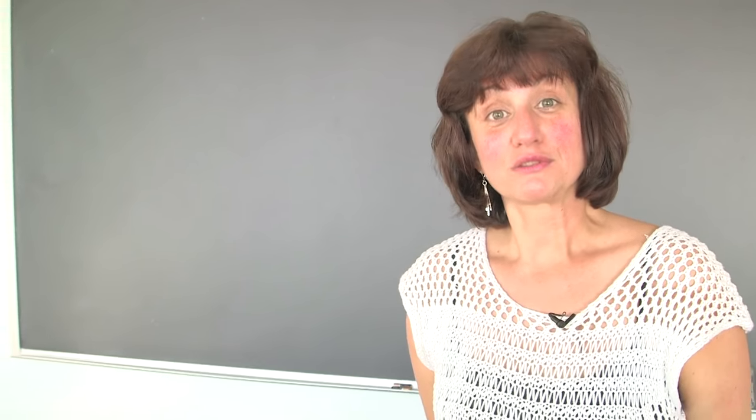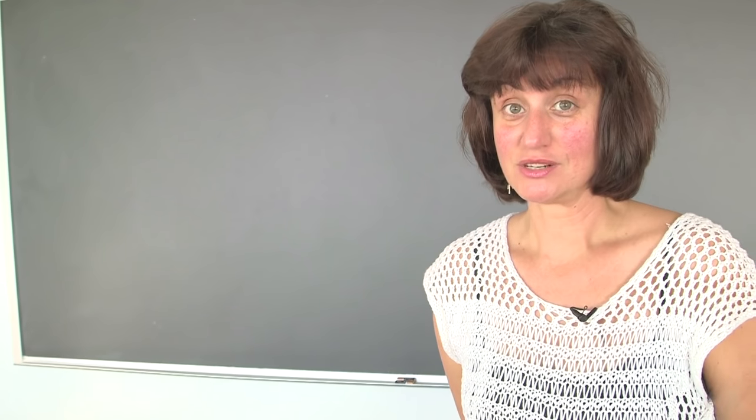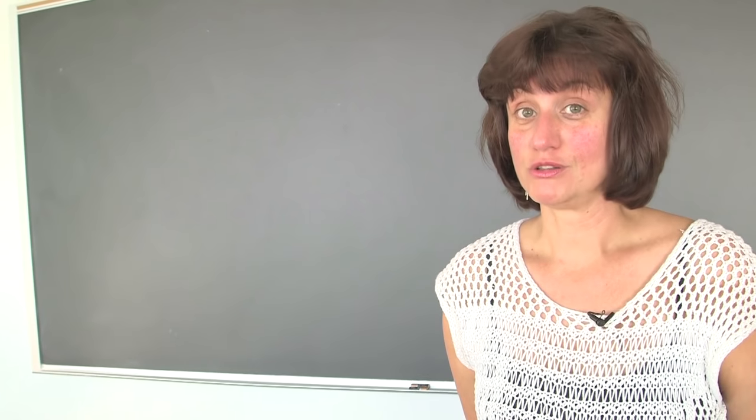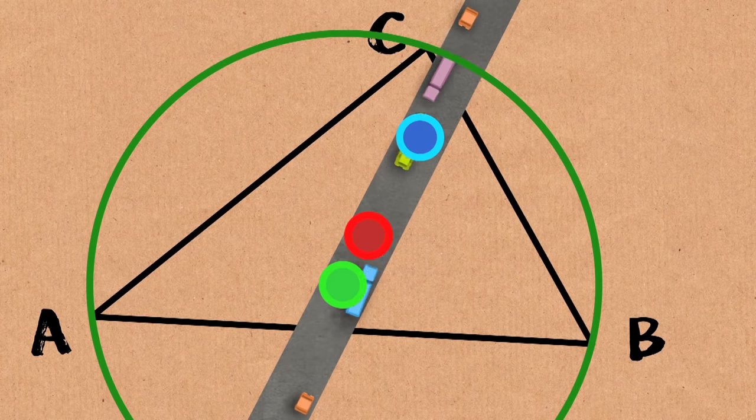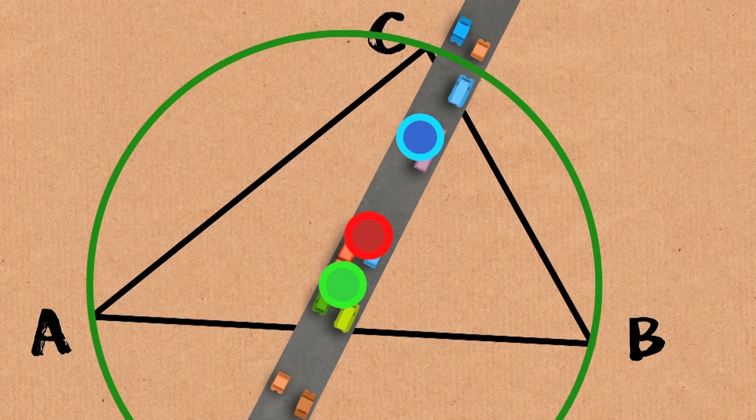And the theorem says that the three centers of a triangle, circumcenter, medi-center, and orthocenter, always lie on a single line called the Euler line. There are lots of things that turn out to be true once you know that there is this line. There are other centers in the triangle also defined using certain rules that happen to lie on this line. And so this line turns out to be sort of a highway for the triangle. There is one very important center called the in-center, which almost never lies on this line. It refuses to lie there.